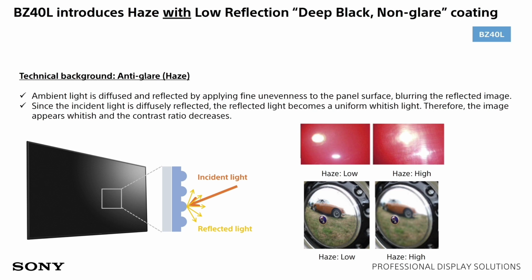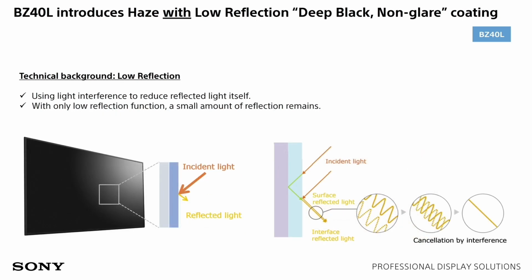Well, it not only diffuses the ambient light, it also diffuses the light that's coming from the display. So that's not such a good thing. So when we go to the low reflection, it's a surface treatment that works by canceling the reflected light. So the polarization of the light hitting the screen gets phase shifted, if you will, such that it cancels the reflected light.